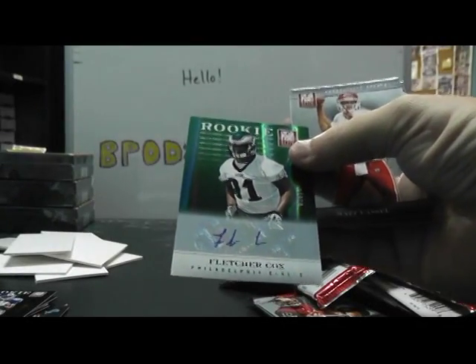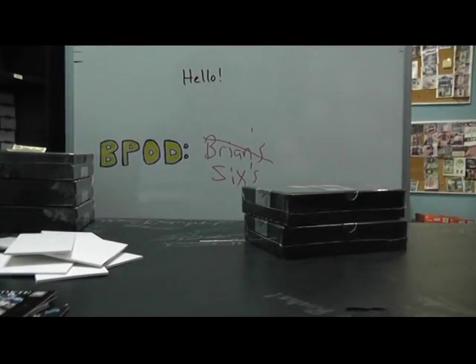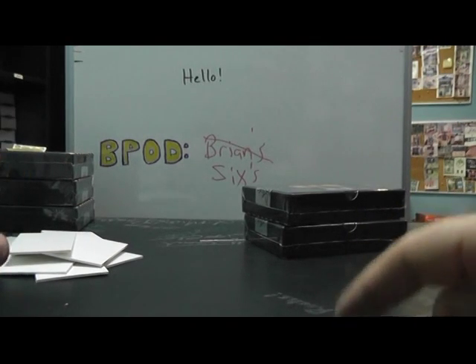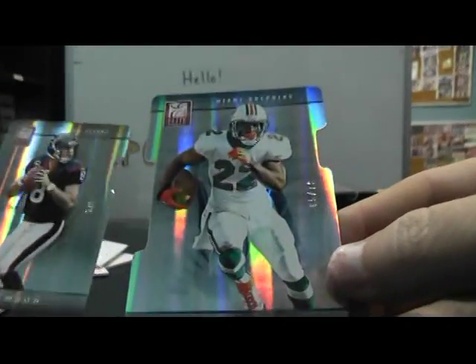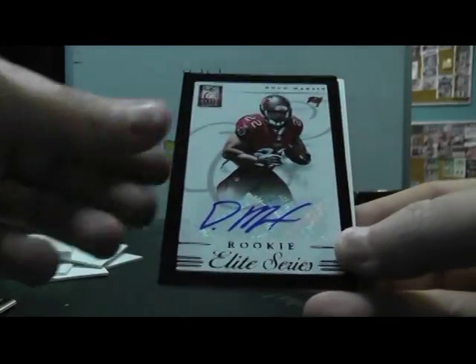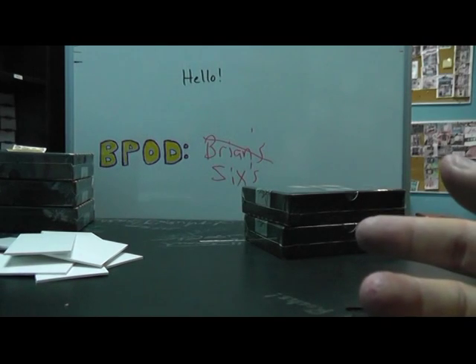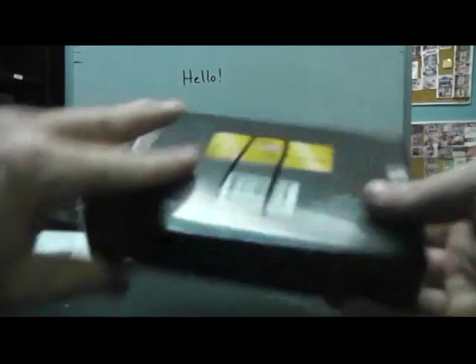799 Ruben Randall. And another autograph — you got 4 autographs, no relics. Fletcher Cox 399. Oh Caleb, I forgot to tell you — you got a Topps box earlier and I opened your pack at the end of someone else's video. The die cuts were Reggie Bush number 278 and Matt Schaub, 1 of 8 short print. And then we got a rookie of Fletcher Cox 399, Doug Martin Elite Series fat version numbered in 99, Terrence Gunnaway 599, and Alshon Jeffery, probably 599.